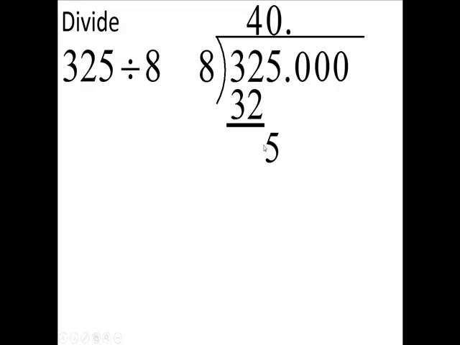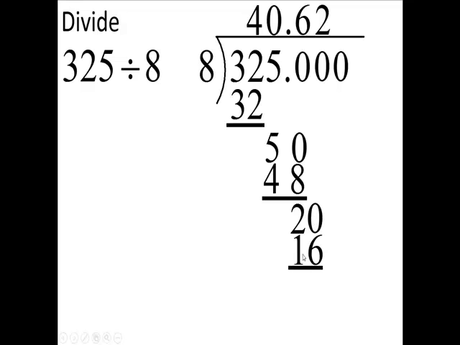5 can't be divided by 8, so we'll say it goes 0 times. 0 times 8 is 0. We're still going to get 5, and we're going to bring down another 0. Now, 50 divided by 8, that'll go 6 times. 6 times 8, subtract, bring down a 0. And 2 times 8 is 16. Subtract, bring down a 0. And 5 times 8 is 40. So he makes about $40 an hour. $40.63, about $40 an hour.